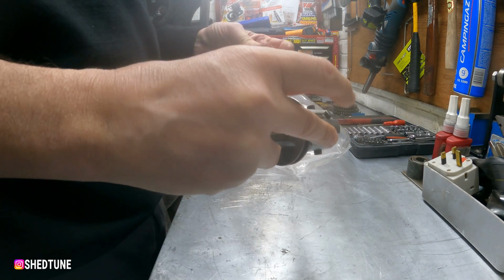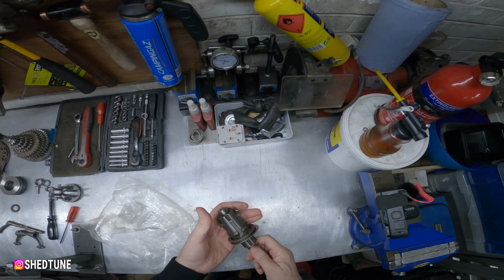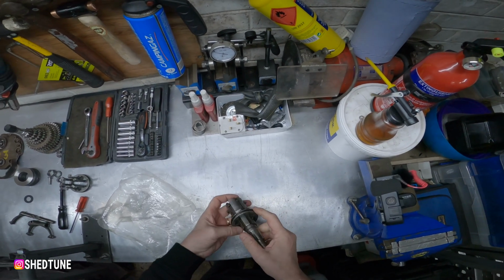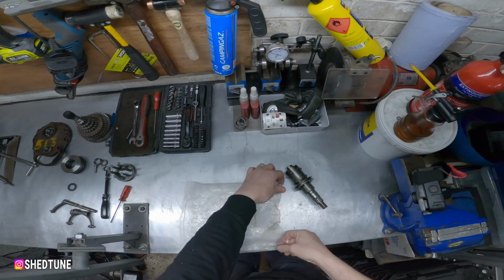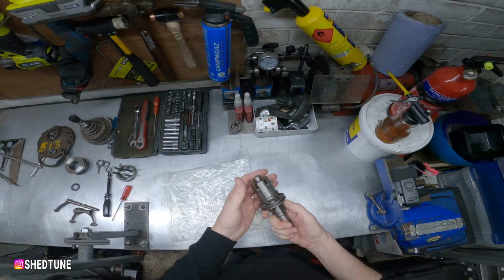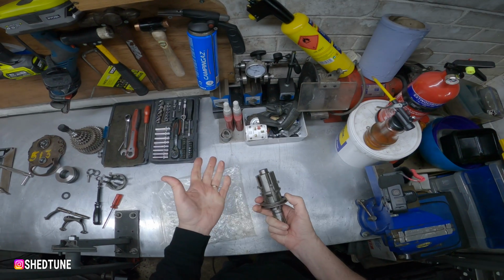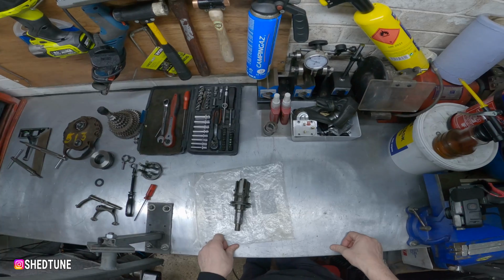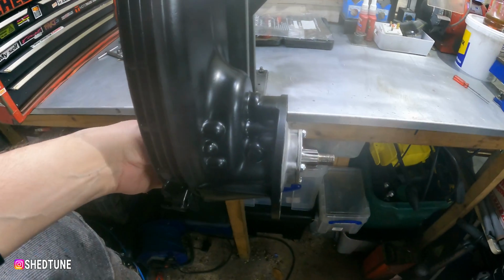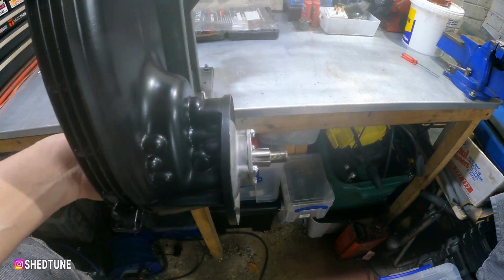Oh, you bastard. Right, okay, well that pulled on better than I thought it was going to do. So we didn't need the bag today. But there you go. One sliding dog on the lay shaft, nearly ready to fit. That's the lay shaft pushed in with the oil seal.